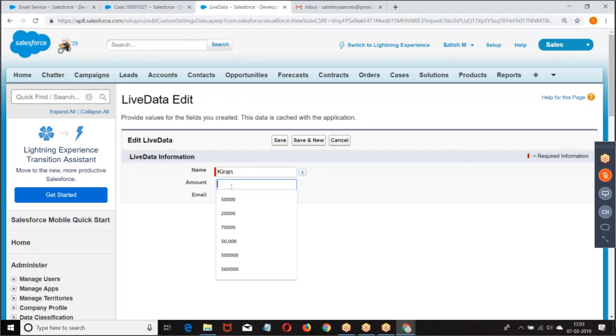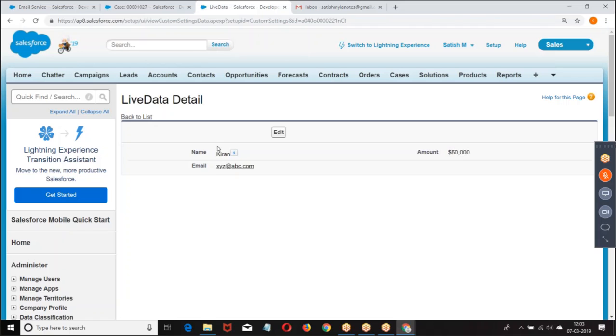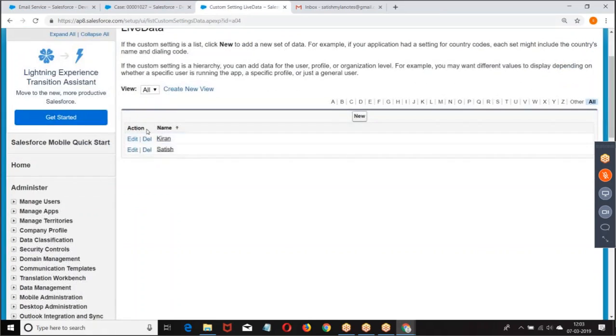We are storing the data. This is how data is stored. A custom setting is like a custom object where we are storing the data.